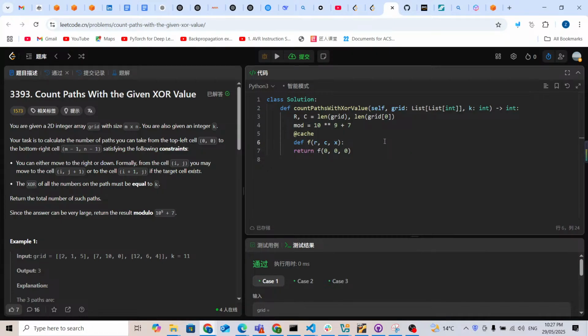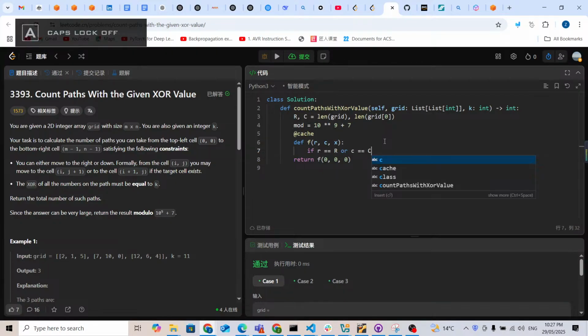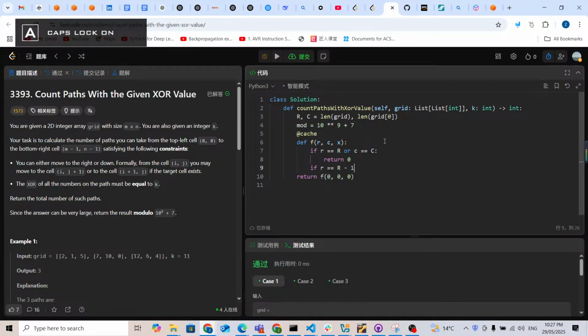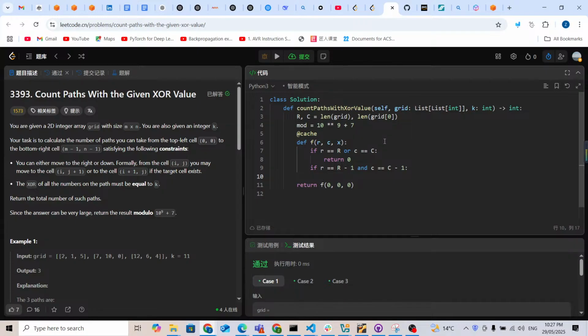Now the condition: if r equals capital R or c equals capital C, it means it's not possible, so we return 0. Otherwise, if r equals R minus 1 and c equals C minus 1, it means we have reached the bottom right corner, and we need to return 1 if this is a valid case.